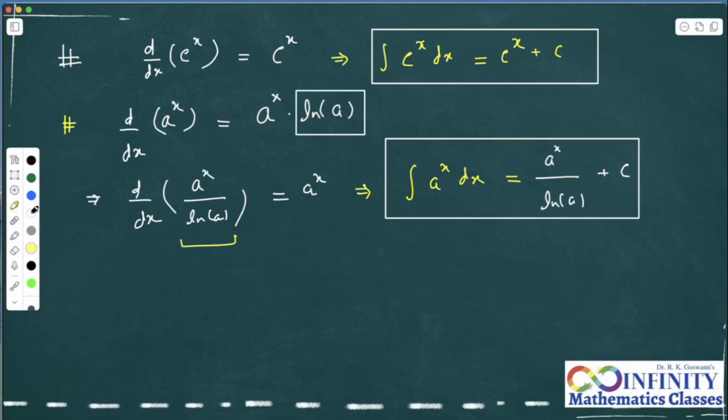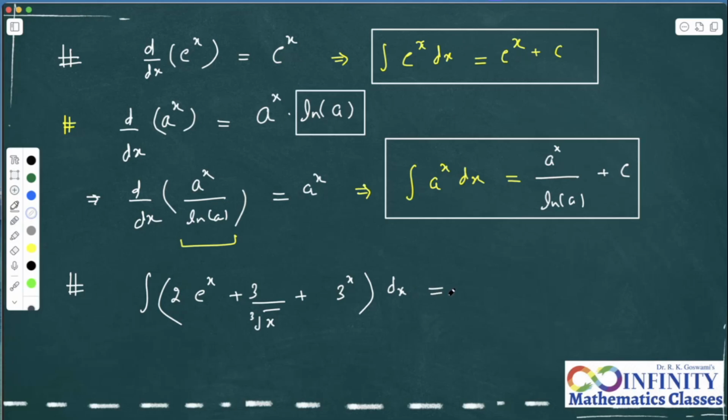So let us quickly revise and try to have a question based on the same. I have a question for you: 2e power x plus 3 divided by cube root of x plus a power, let me use a specific value for a, it is 3 power x. This is a question for you. You need to integrate. You need to help me in integration. Please help me. How should I proceed?